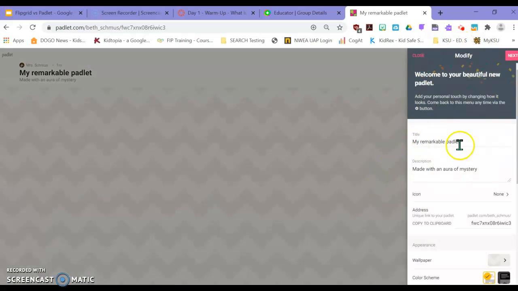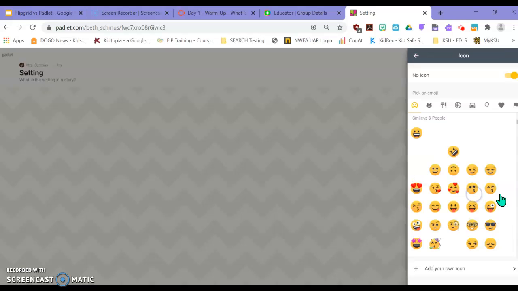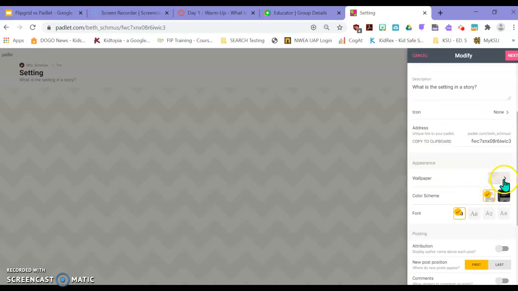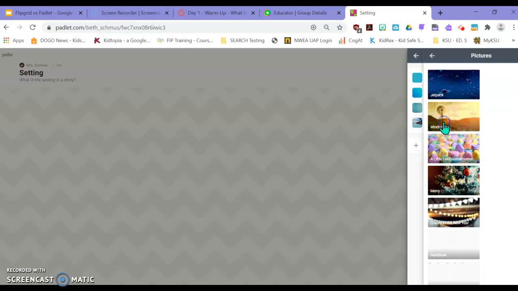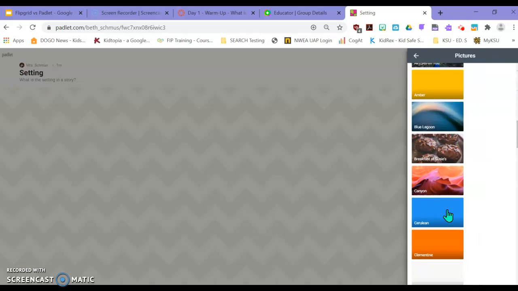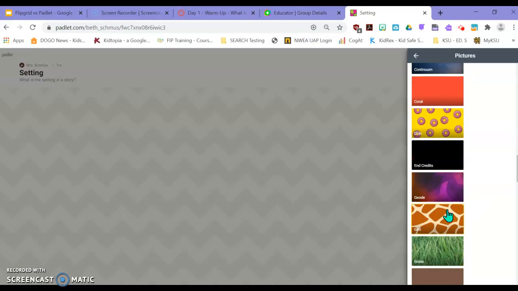And this is how we modify the title, setting, and the description would be the directions for the students. What is the setting in a story? You could go down, you could change the icons, you can change your wall appearance, you can find pictures in here that could possibly make a theme.